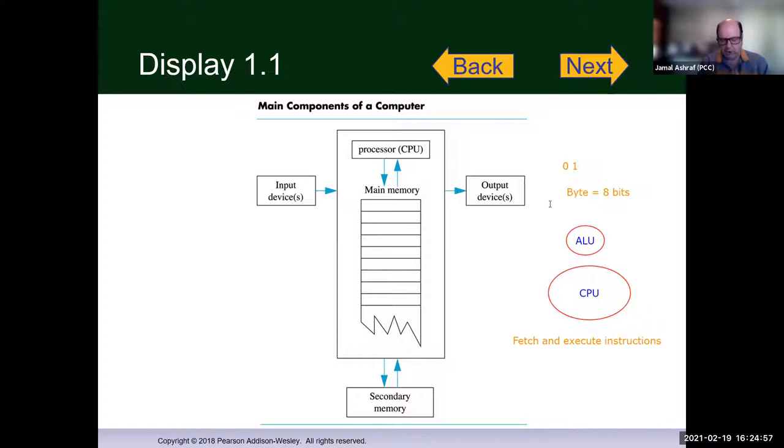Right now, when you say my machine is a 64-bit machine, that means it has 64 divided by 8 is 8 bytes. Every instruction is 8 bytes, 64 bits. One instruction is 64 bits. The ALU is just going to get that number, and all it does is shift it and add it. It does that for subtraction, for division, and for multiplication. That's the job of the ALU. So the CPU is not going to deal with it. It says, okay, you want a calculation, go send it to the ALU and it's going to do it for you.